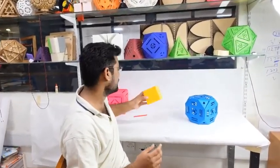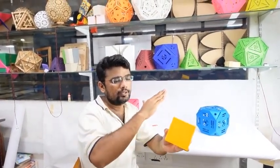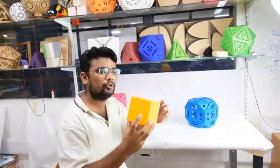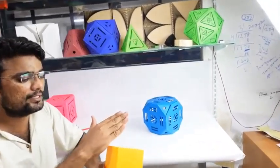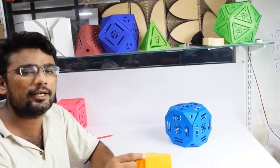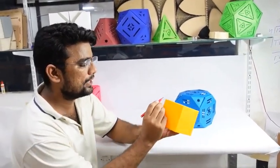For this, we have to observe this cube here. If I cut the vertices of this cube, then this truncated cube is formed. But it is very important to know how much length of the side of the cube is to be cut to make this truncated cube.